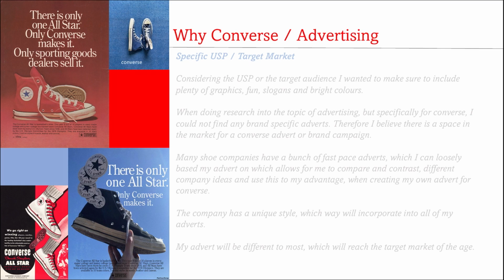So many of the shoe companies that I have looked into, Vans, Converse, Adidas as well, have a bunch of fast-paced adverts which I can loosely base my advert on, and which will allow me to compare and contrast different company ideas and use this to my advantage when creating my own advert for Converse. So really looking into other companies as well as Converse and Vans is really important, so I'm able to see what works for other companies and what doesn't, and if it works within the realms that I'm looking into.